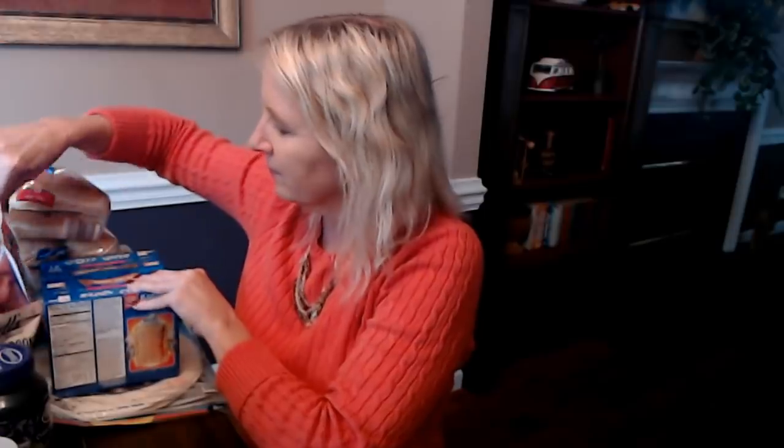Now these I got for my mom. I'm not a huge fan of macaroons, but she is. These are coconut macaroons from Benton's, which is another Aldi brand. The tag said it was a seasonal item so they don't have it all the time. You get six Belgian coconut macaroons in here. This is pretty heavy — it's 6.7 ounces. I'm not a huge fan, but my mom likes them and she never buys stuff like this for herself. Every now and then I like to surprise her with something I know she likes but she would never buy on her own.